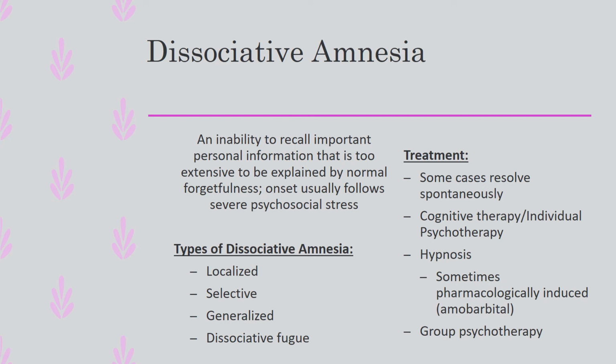And you see here the drug that they use. It's a barbiturate just to kind of relax the patient and, again, help them to try to dig into their subconscious part of their brain and try to figure out what precipitating stressful event caused them to actually have amnesia in the first place. And then, of course, there's group psychotherapy.